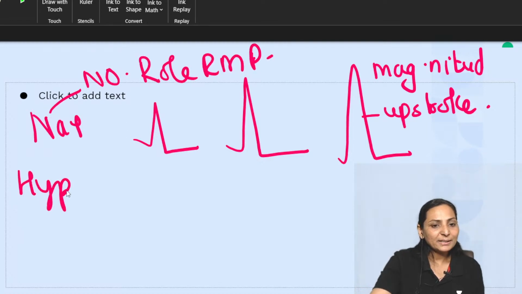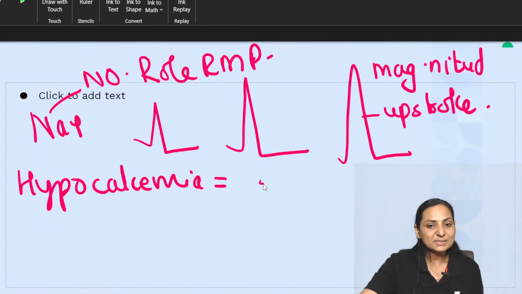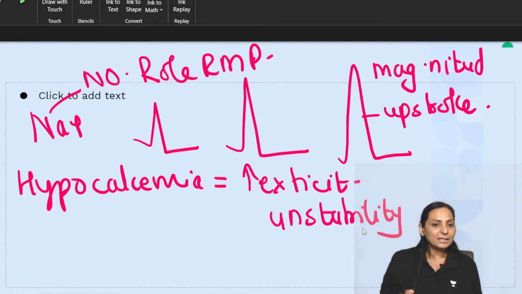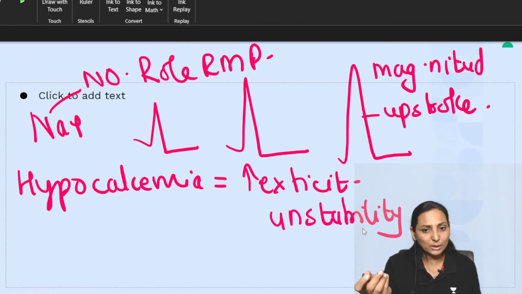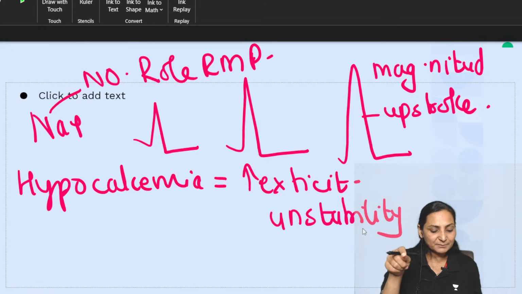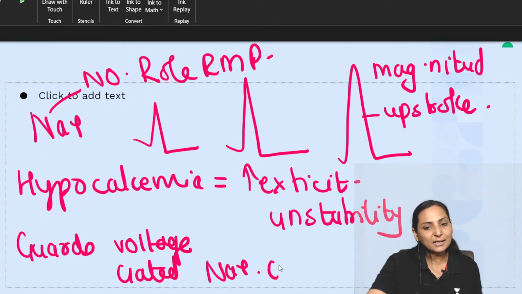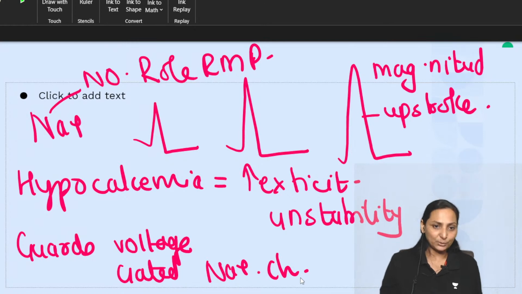There is a very important effect with hypocalcemia, that hypocalcemia causes an increase in the excitability of the membrane. It causes an instability. The reason is, see, such a paradox that calcium is required for muscle contraction, but at the same time hypocalcemia causes spasms. What is the reason? Calcium normally guards the voltage gated sodium channels, right? It guards the voltage gated sodium channels. That means it allows the sodium channels to open only at a particular voltage.